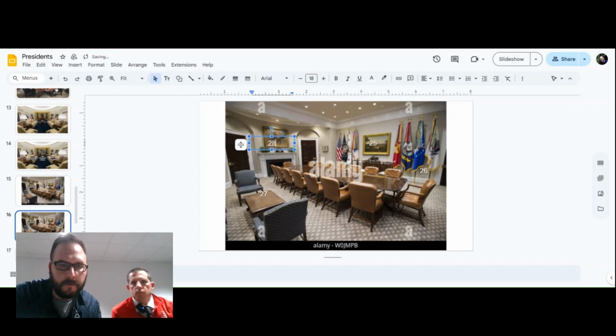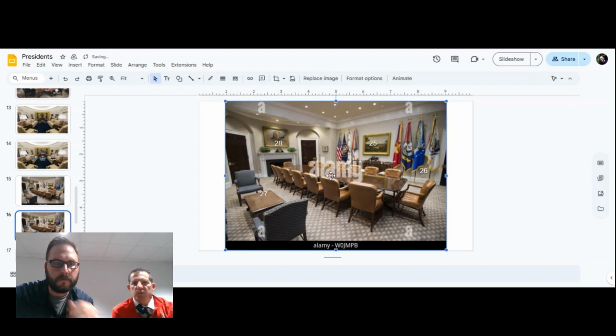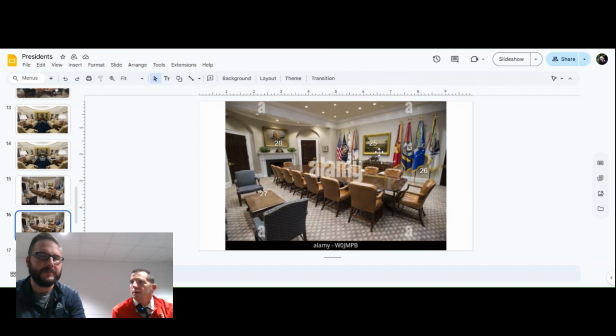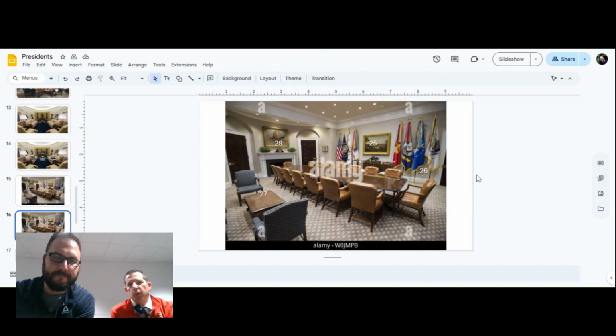Okay. And again, we're modeling this for you. It's obviously not the exact same process you're doing for each place, but hopefully this gives an idea of how to build these things. So now we have our spots in the room labeled. Now we have to take our presidents, put them in each spot, come up with a crazy story, and tie it in with the one fact that we want to remember. All right, so we've got William McKinley first.